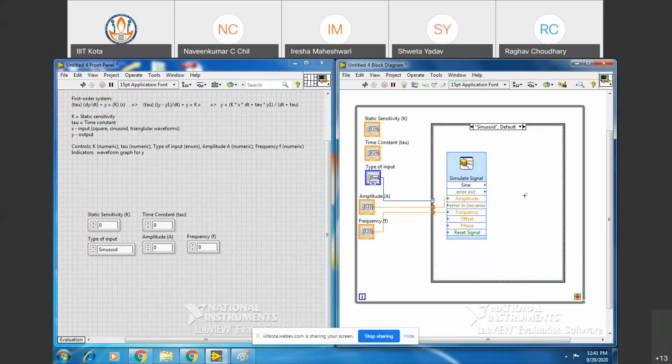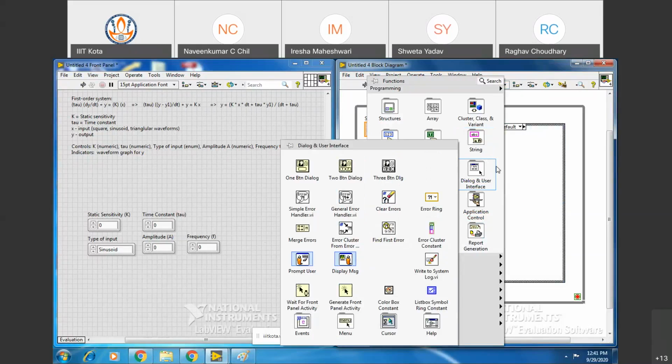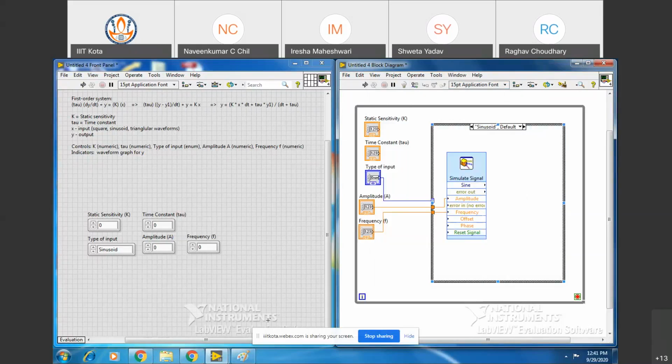So the next thing we'll do, as yesterday we have seen, is first convert from dynamic data type. Just place convert from dynamic data type.